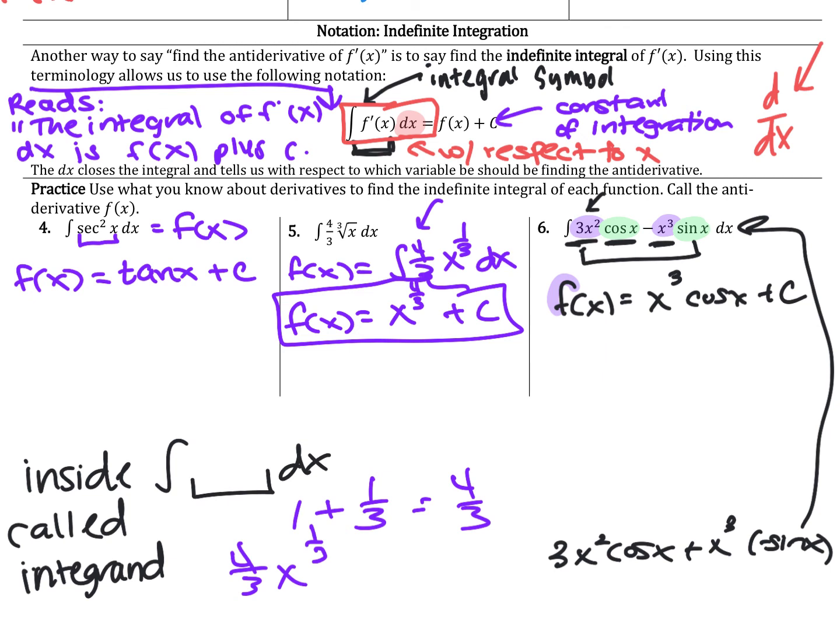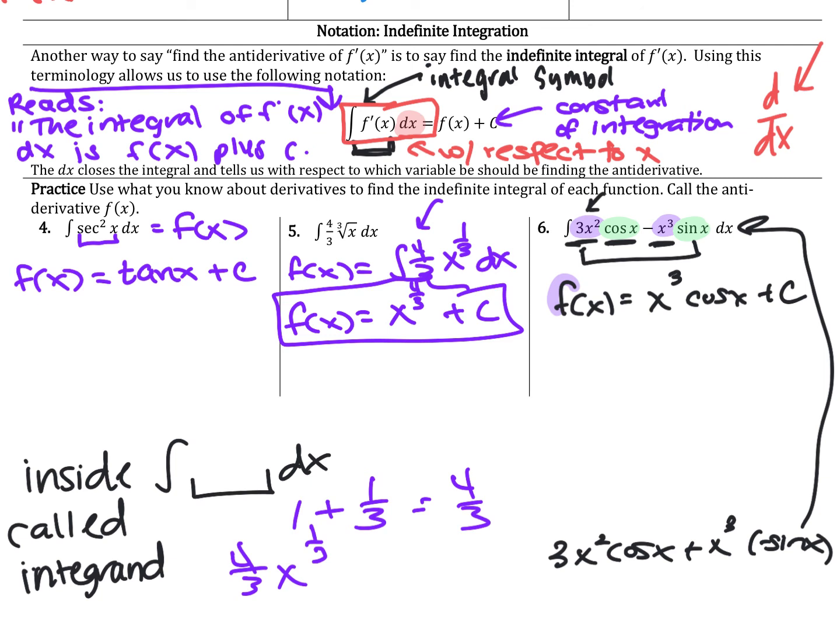And then to close this off, I need to make sure I have a plus c there. So let's recap what we covered in this video and talk about what we're covering again in the next video. So in this video, we defined what an antiderivative is. An antiderivative is the function that we take the derivative of to get a derivative that's given. The process of finding that function is called finding the antiderivative or integrating a function. We then looked at examples where we had to use tricks that we learned from derivatives to work backwards. And we talked about how because the derivative of a constant is 0, if we're working backwards to find the original function, we always need to have a plus c value there to hold the place of any potential constant that could have been there to begin with.